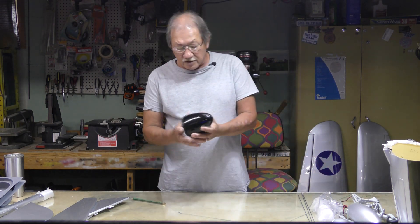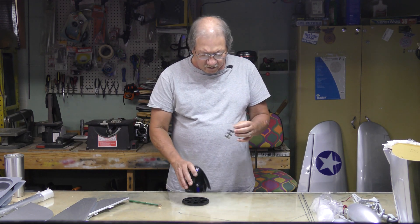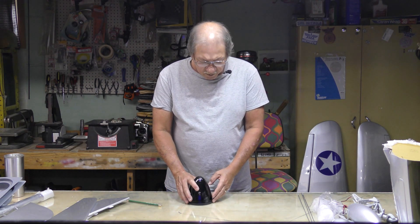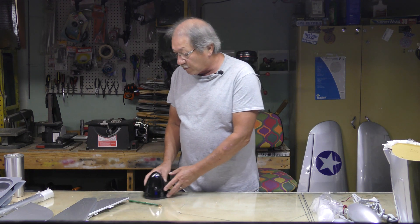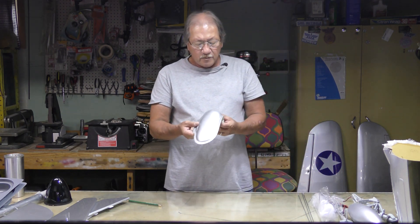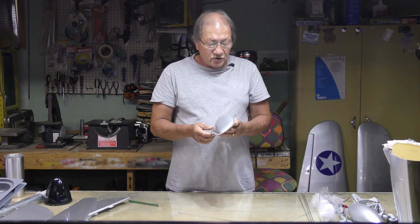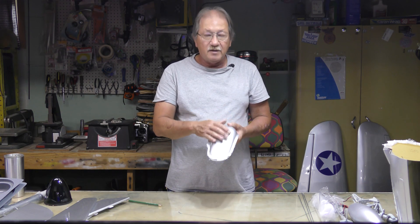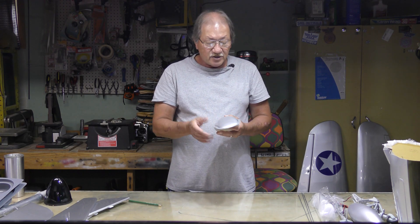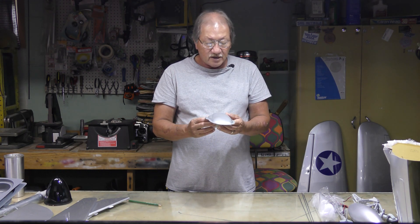It comes with a spinner — just a plastic spinner with hardware, screws to hold the two halves together, and inserts for different size engines. Nothing special about it except it's bigger than the old 60s and 40 sizes. Underneath the wing, remember that fiberglass part? What I'm thinking about doing is cutting gear doors out of it to match the tail section, so I'd have working gear doors on the main retracts like the full-scale P40.